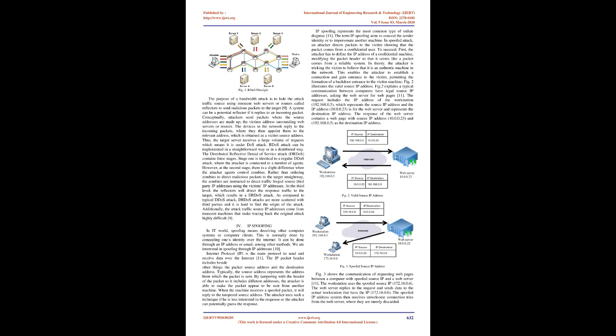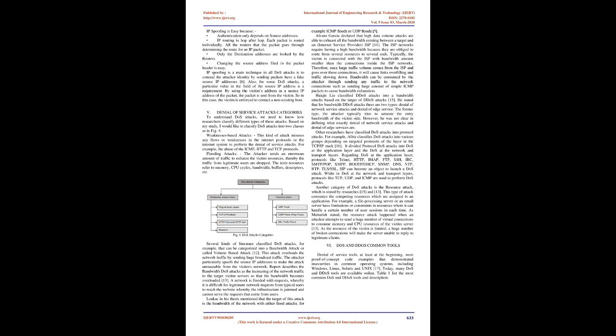Based on my study, I would like to classify DOS attacks into two classes, as in Fig 4. Weaknesses-based attacks: this kind of attack misuses any flaws or weaknesses in the Internet protocols or the Internet system to perform denial of service attacks, for example, the abuse of the ICMP, HTTP, and TCP protocols. Flooding attacks: the attacker sends an enormous amount of traffic to exhaust the victim's resources, thereby the traffic from legitimate users is dropped. The term resources refers to memory, CPU cycles, bandwidth, buffers, descriptors, etc.